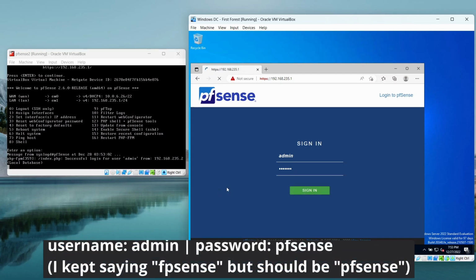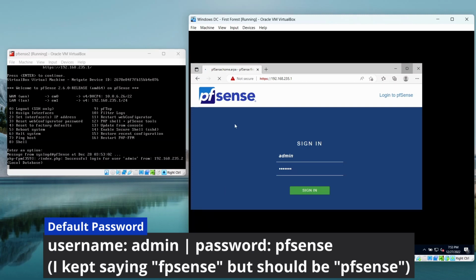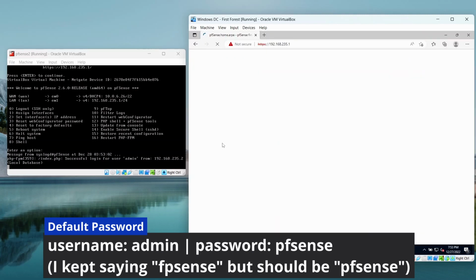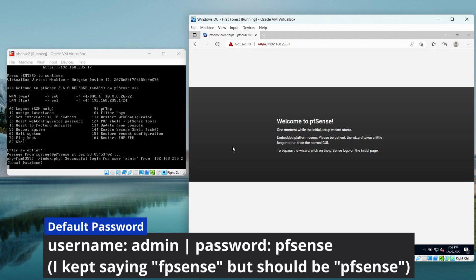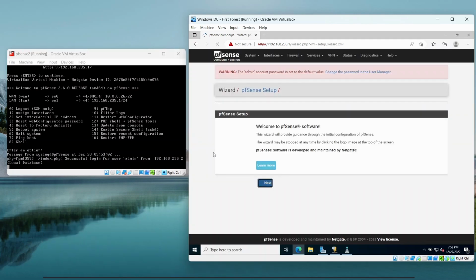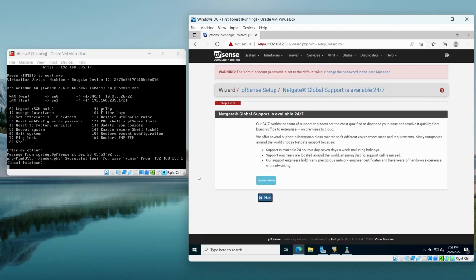Now we are going to set up the service in pfSense. The default password of pfSense is pfSense. Don't forget to change it if you are using it in the production environment. Now we are in the welcome screen of the web portal. I already set up once in the console, but the welcome screen seems to show up anyway. It's all right. We can go through the setup together once again.